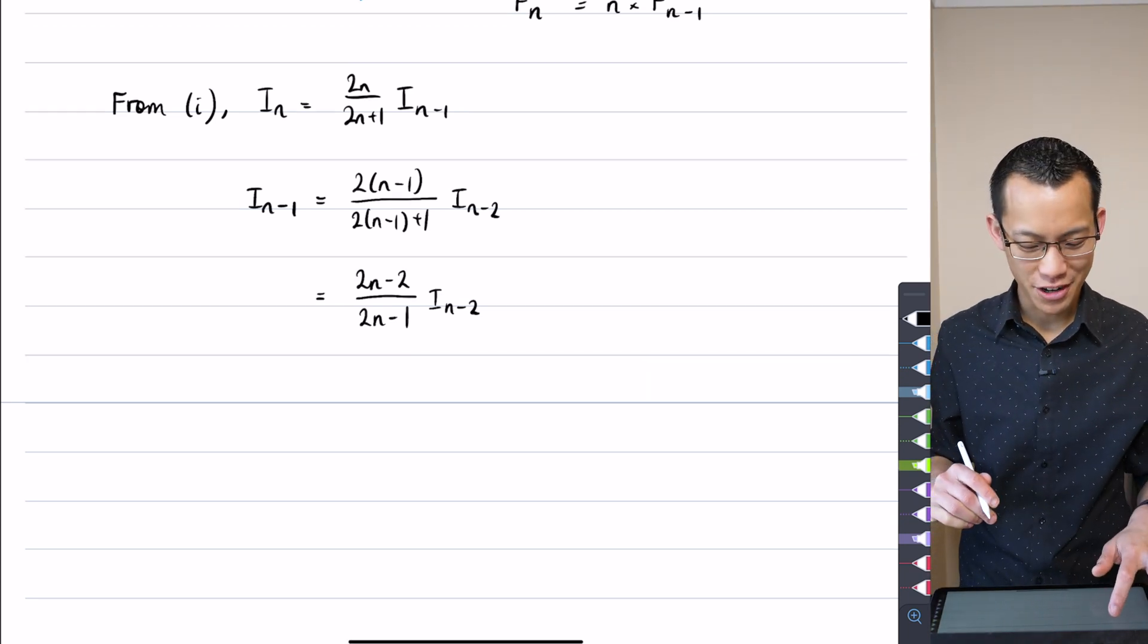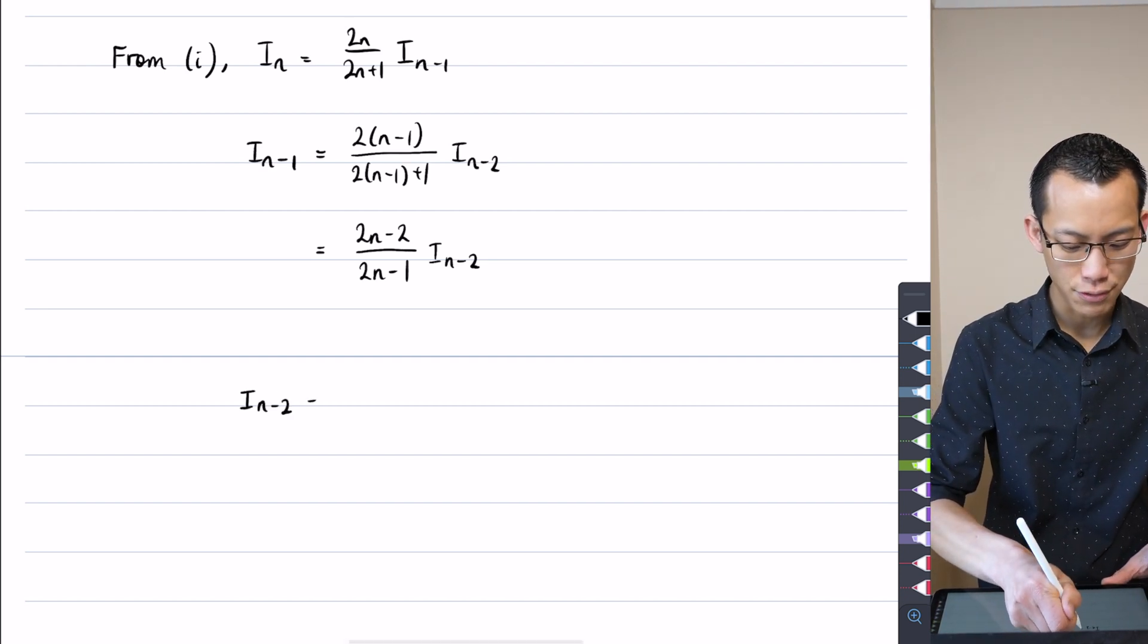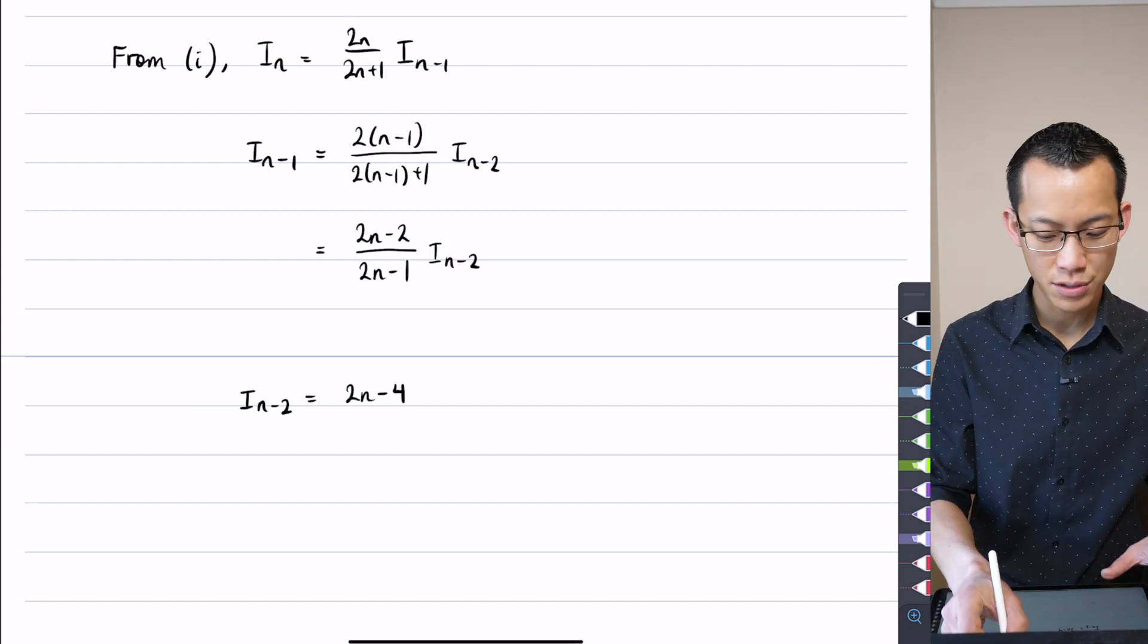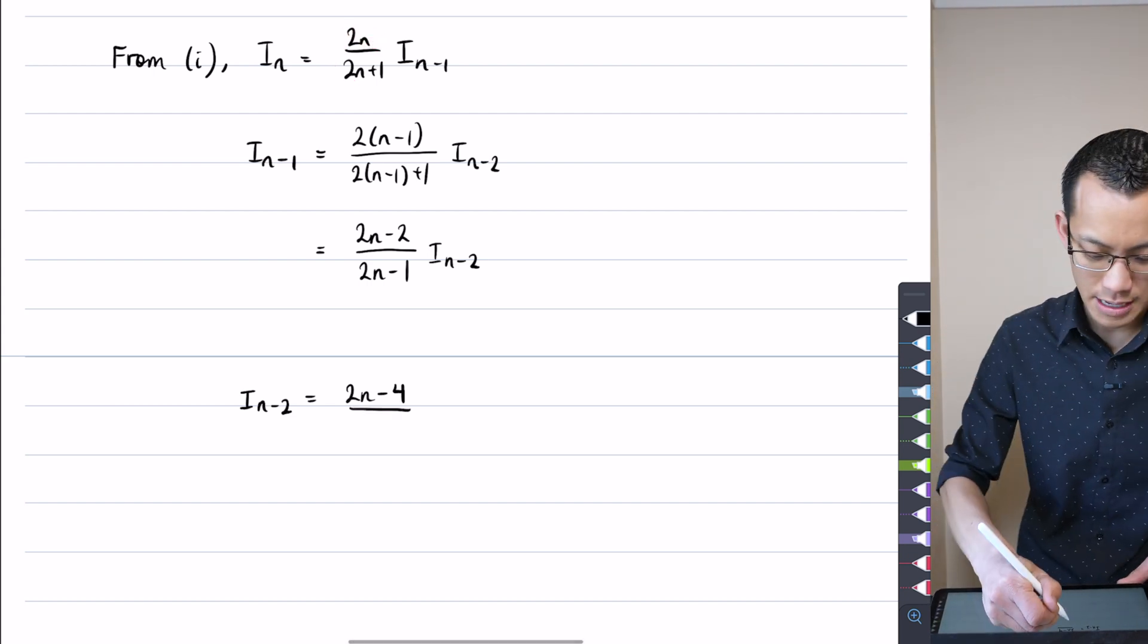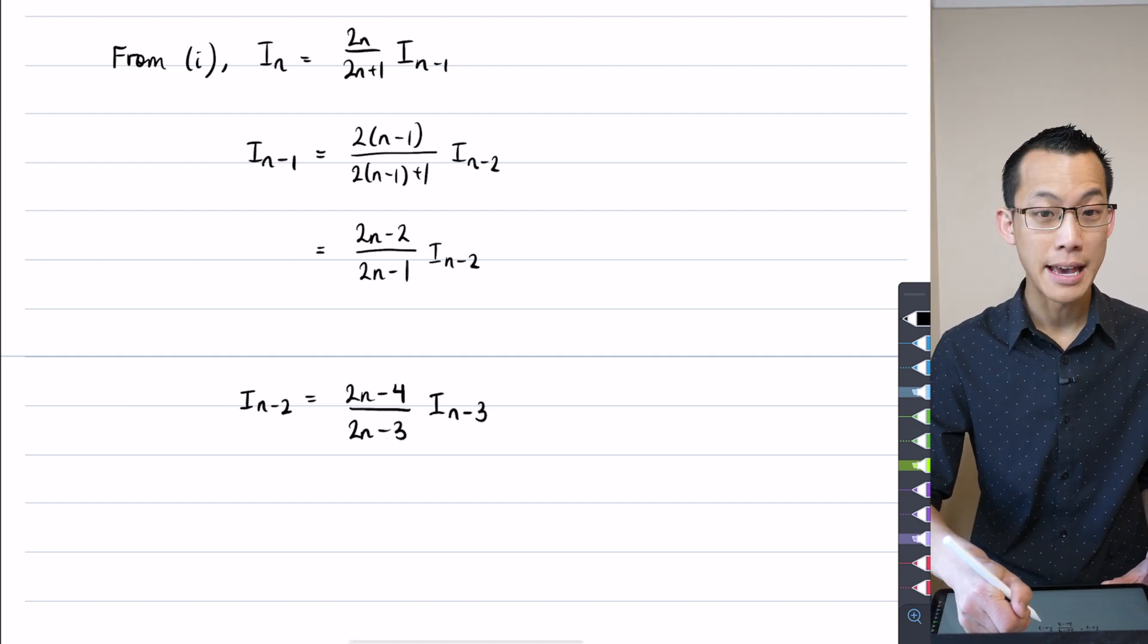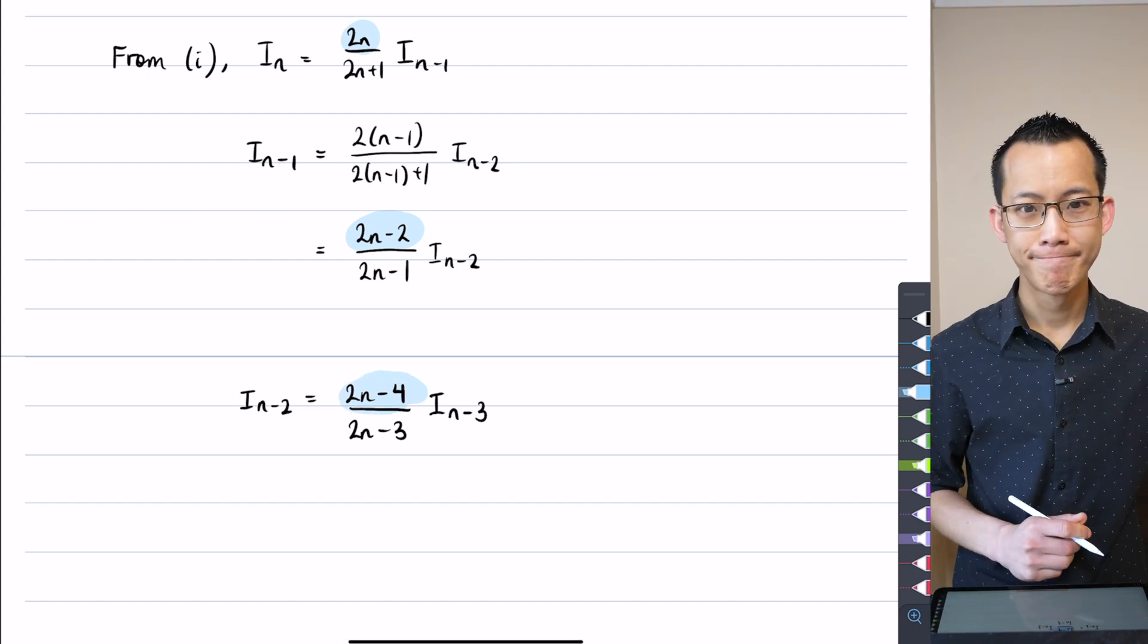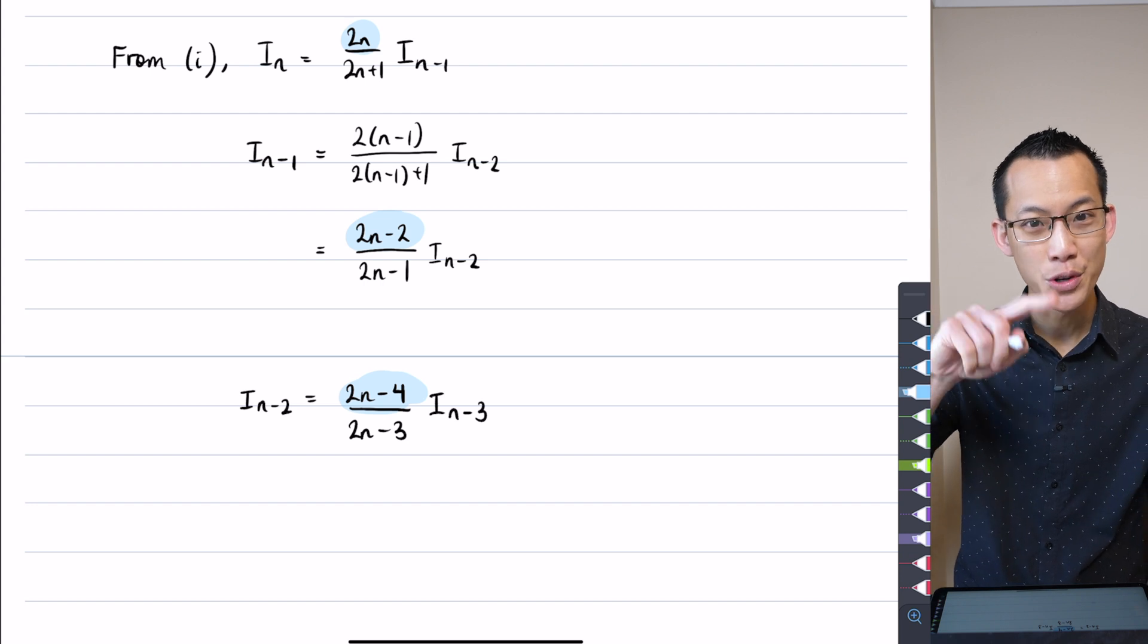You want to make a pattern in AP or a GP or anything, you need a third term, so let's just go to n minus 2, and hopefully you're seeing the pattern here, maybe you can even expand at the same time. When you put in n minus 2 into here, you get 2n minus 4 on the top, and the denominator is just 1 bigger than that, 2n minus 3, and then it goes to the next step. So look carefully, from this numerator, to this numerator, to this numerator, it's decreasing by 2. Of course it is.